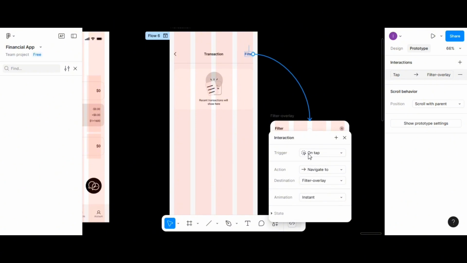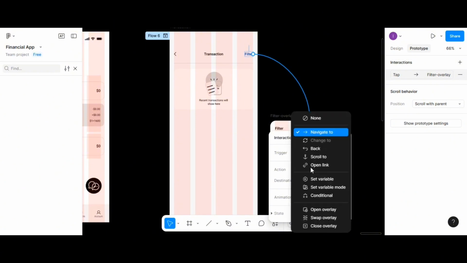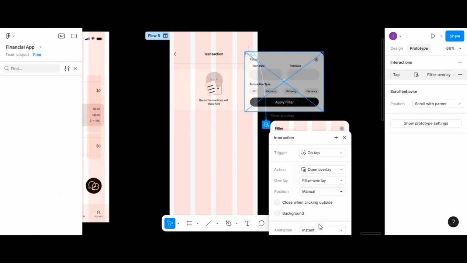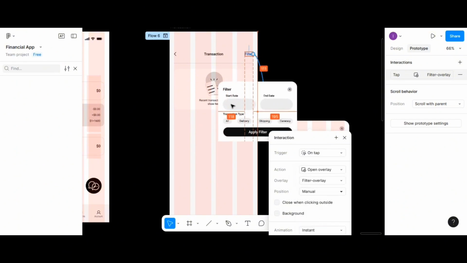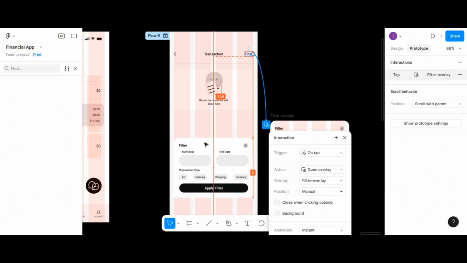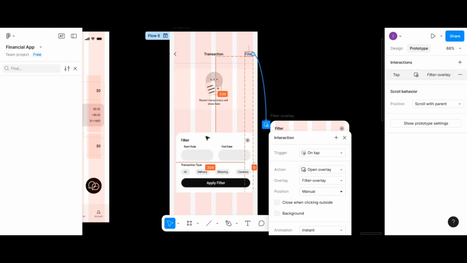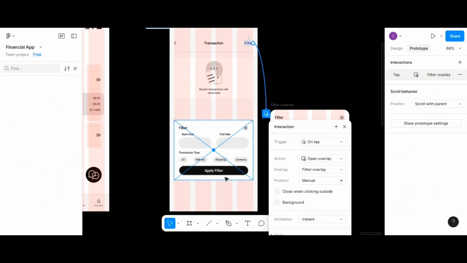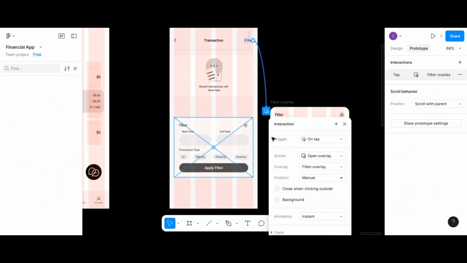Then open overlay, that will be the option. Then we want it to be manual. I want the overlay to open somewhere around here, not to the end of the button. Remember, we have home icons, so it should not exceed the home icon section. So it's better here. So we are done with that.